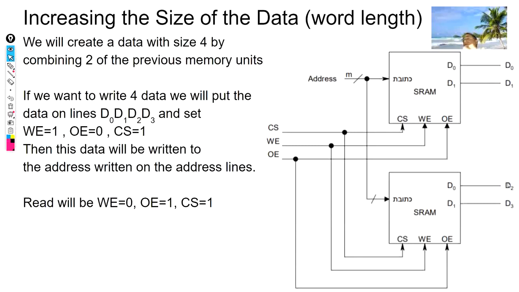What's the advantage of using 2 SRAMs as opposed to just 1 SRAM that's twice as big? Because if I use one that's twice as big, then the memory would be larger. Then the M would not be M, but M plus 1. Again, this is so we don't need to change the address from 32 bits. We're leaving it 32-bit, and we're just going to get more data out.